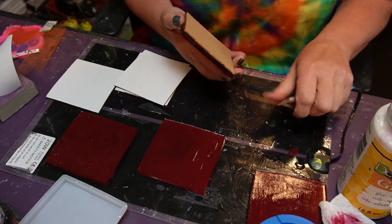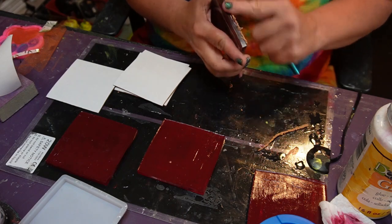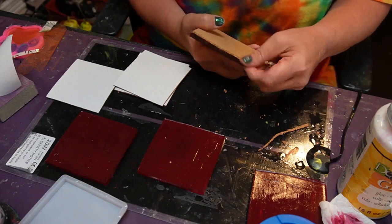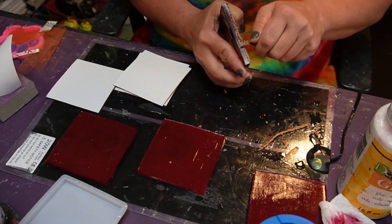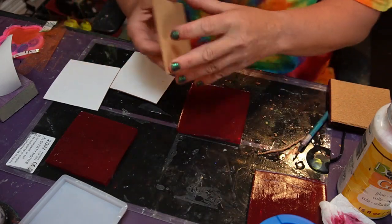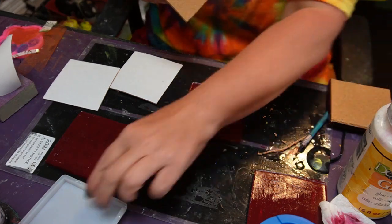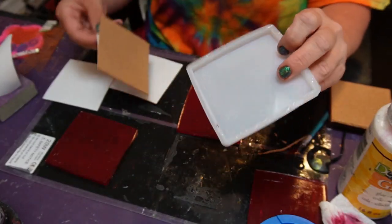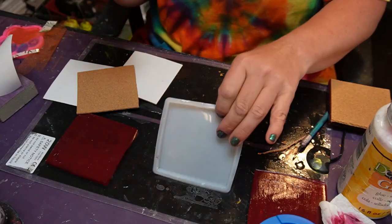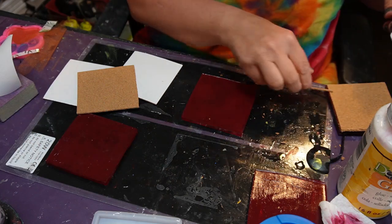I usually like to do that just because I think it looks nicer, but if it doesn't, just cut off what you need to, or place it where you think it fits best. Alright, that's perfect. So now I'm going to do the other ones, and hopefully these are okay. I traced them out, but sometimes, actually I realized these coaster molds, I think I'm going to try to get some new ones because these sides are too flimsy. And so I think that's why some of these coasters, like that one, was a little bit off on the sizing. I should have done each one separately, but it's all right. We'll make it work.